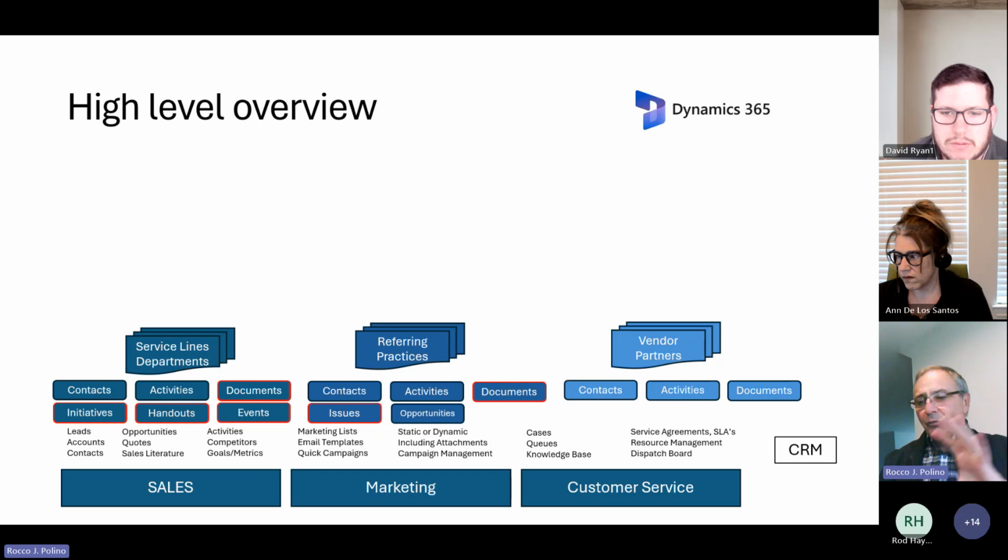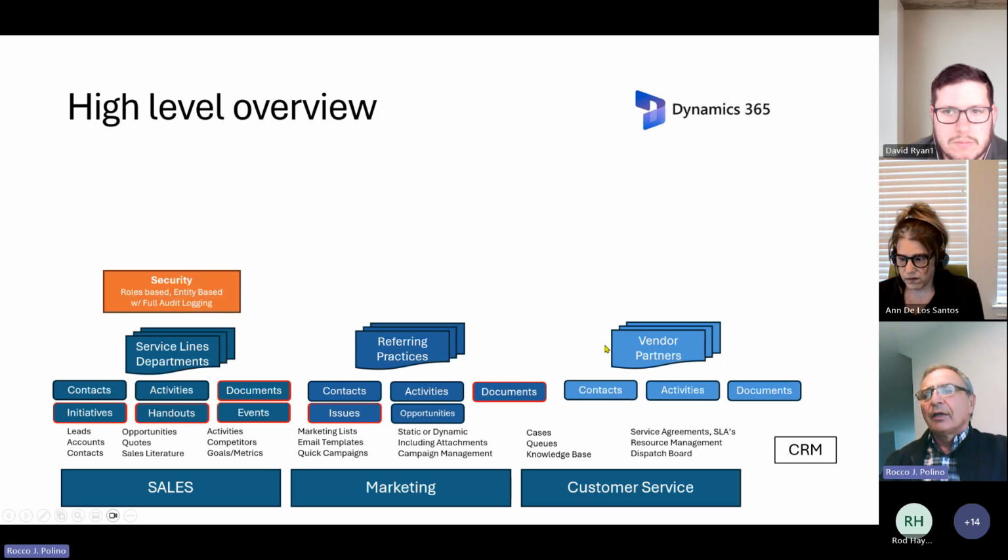So the first huge nice thing about Dynamics is the tremendous flexibility it gives us to quickly create data elements, define them exactly the way you want them, set up relationships among them, and style them to be the easiest for you to work with. So that's the first part of Dynamics.